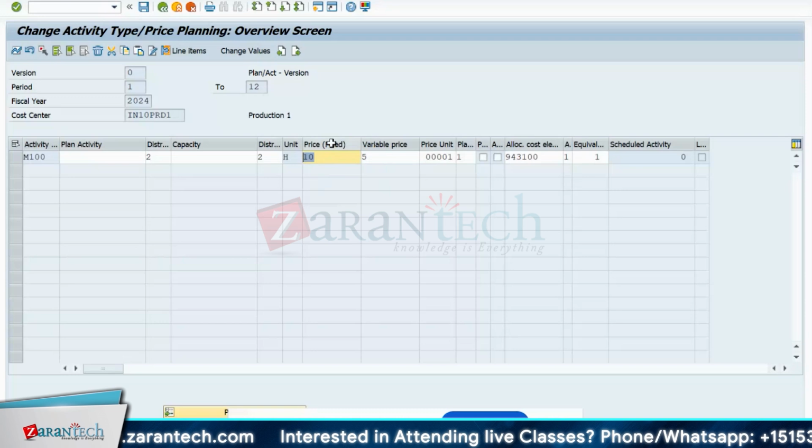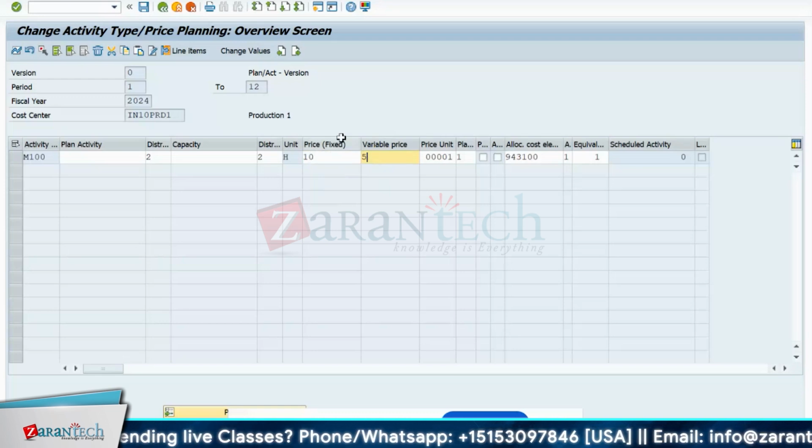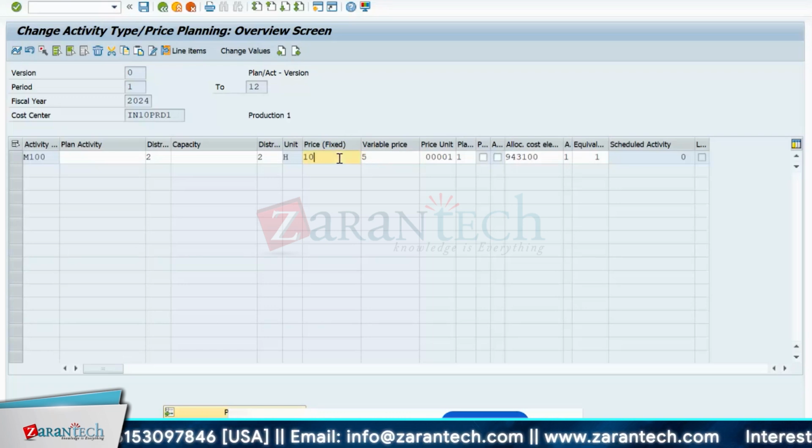This fixed price consists of, for example, depreciation, repairs, maintenance, and some variable prices like electricity. They calculate offline, then they enter the price here directly, so that they have no need for primary cost at the production cost center level. This price they can use in product costing for the cost calculations and everything. This is one option, and a simple option.